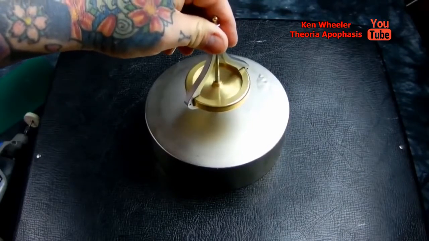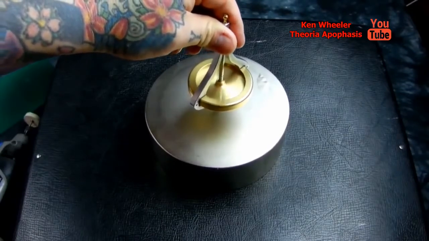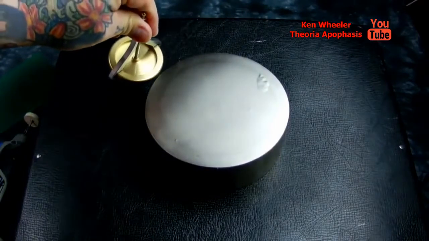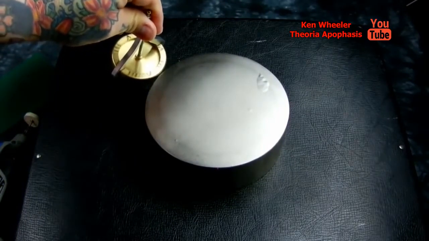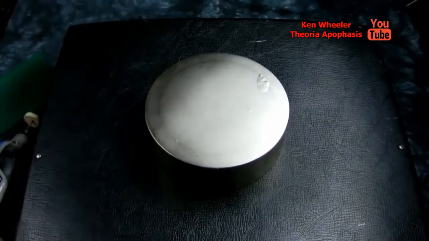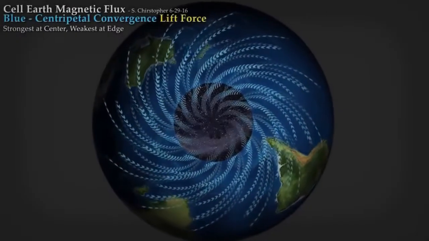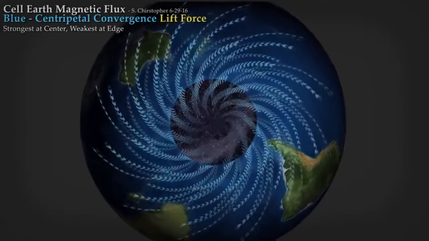So now, let's place it at the centrifugal divergent edge and watch what happens. Not touching it. Boom. Immediate braking. I think I accidentally did tap it right there at the very end. So, the lift force and the sink force of the electromagnetic flux. There's an inversely proportional relationship between the two.